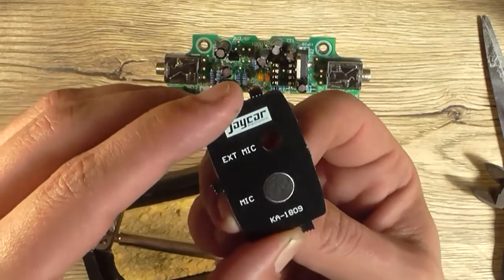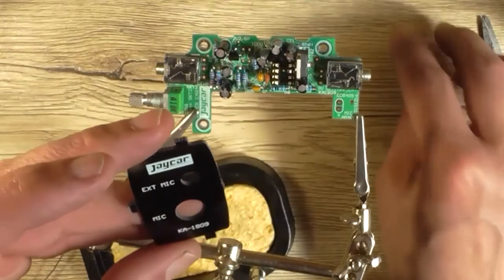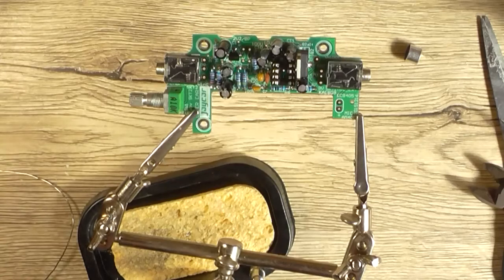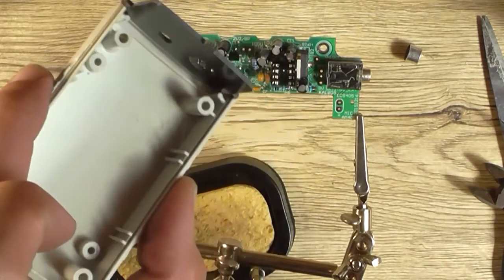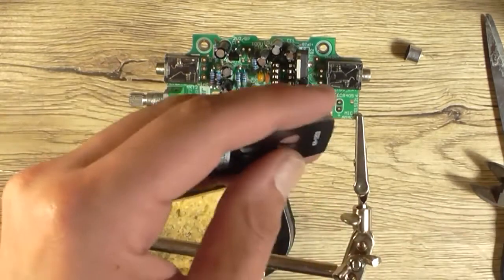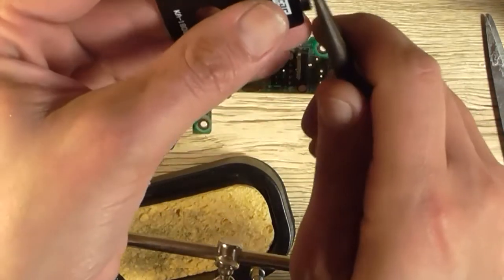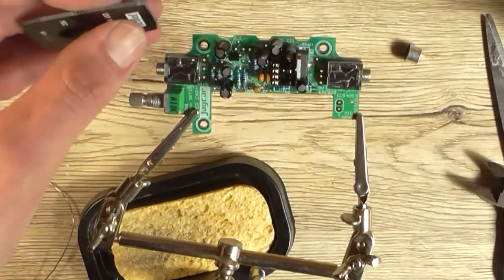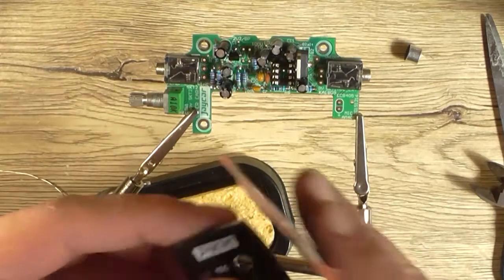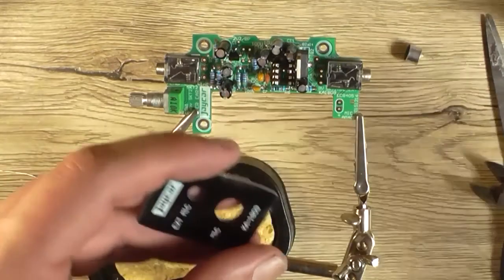So my thought on this, I don't think these little dags here need to be here, by the way. They can be removed. That's just the perforations they use to join the parts together when cutting them out, because it won't fit with them on there, so you have to remove them. Pretty much like that. And I probably would go as far as just sanding the edge where the perforations were, just to make them a little bit smoother. Don't have to be too anal about it, just so as long as it's smooth.